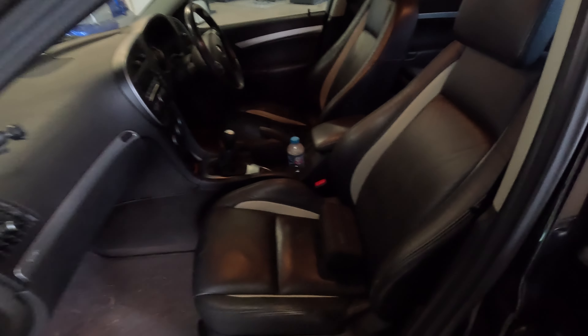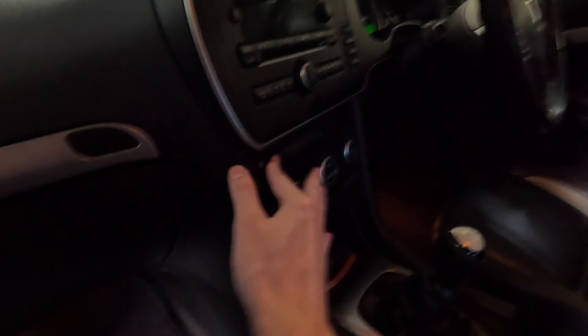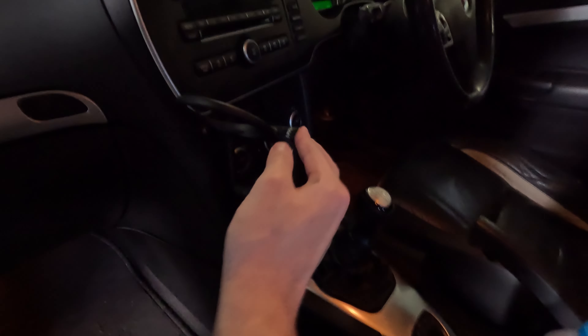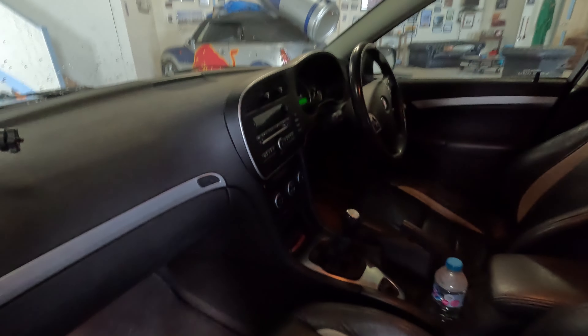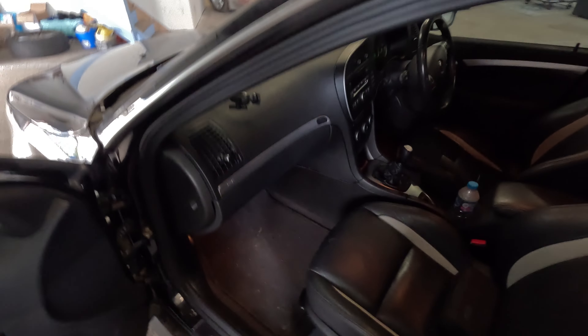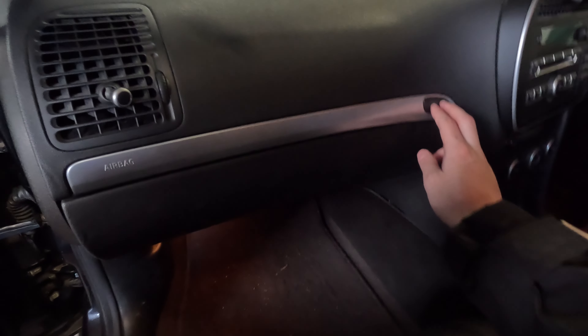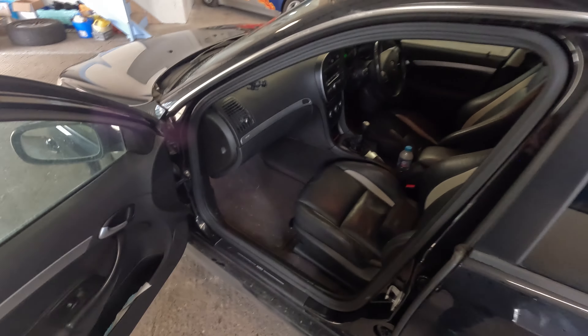Inside, these are the most comfortable seats in the world — I absolutely adore them, I wish I could put them in every car. You also have what I call Neil, the best cup holder in the world — it feels incredibly solid, whereas most BMWs will feel like they're going to fall apart. You've got a key in the centre. The rest of it is all fairly logical and well thought out. You've got airbags everywhere. It has an air-conditioned glove box which is designed to keep chocolate cool in Sweden — I use it to keep drinks cool.